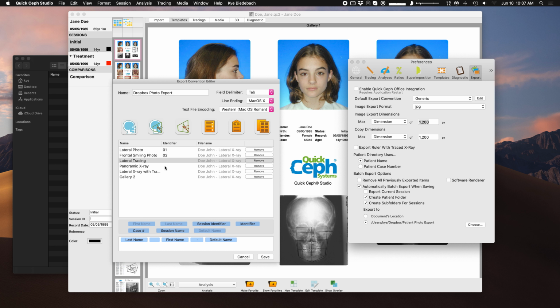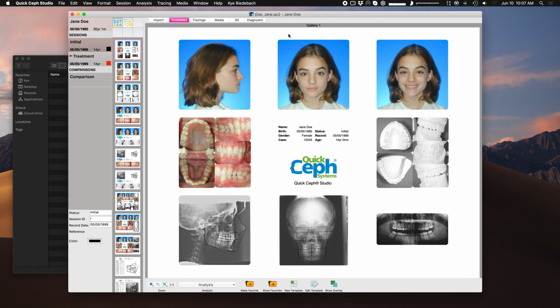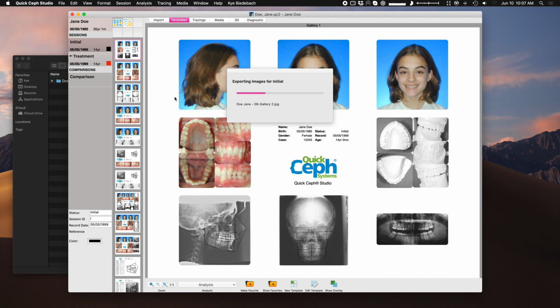If you wanted them in a certain order, this is where the identifier comes in handy. So, let's say I'm going to just do them in this order, just for an example. Okay, so my gallery is always at the end and my lateral photo is always at the beginning. And then I could put my identifier before the default name, something like that, if I wanted. So then save. And now when we save this file, it's still going to export every time we save. It's still exporting to the same location in the Dropbox.